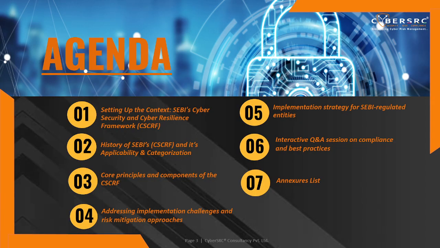Let's discuss the agenda. We'll be covering the introduction of CSCRF. In that, we'll be understanding its key objective and implementation timelines, and we'll also talk about the history of SEBI CSCRF, its applicability, and the categorization of entities. Then we'll talk about the key objective and its function, and the implementation timeline prescribed by SEBI. Then we'll talk about implementation challenges, where industries struggle to comply with the SEBI key requirements. And at the end of this session, we'll have an interactive QA session. I'll be happy to assist with your queries. So without wasting any further time, let's start with the webinar.